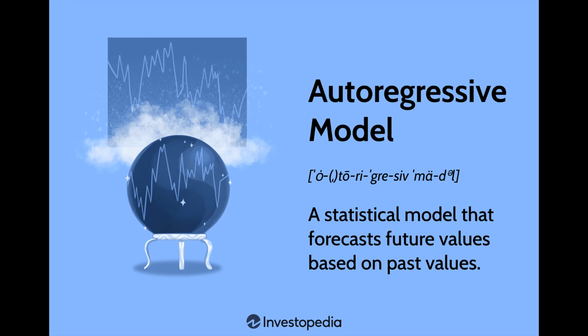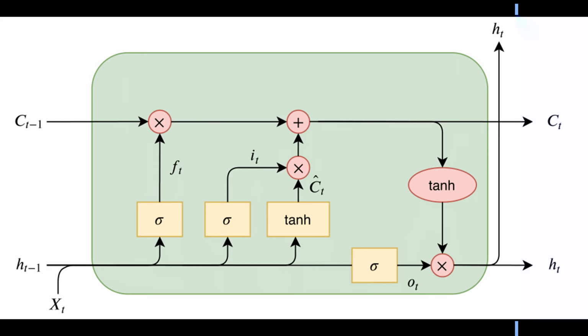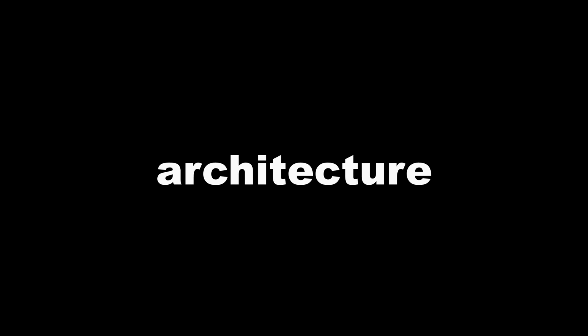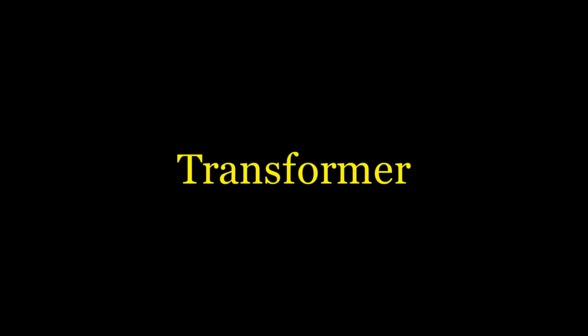Now, beyond image generation, we also have the probability prediction of sequential information, and this is achieved through something called autoregressors. Autoregressors were initially made up of LSTMs, long short-term memory, GRUs, which stand for gated recurrent units, and bidirectional RNNs. But I'm not going to go in depth into this architecture because it's older and has been replaced by a newer model known as the transformer.